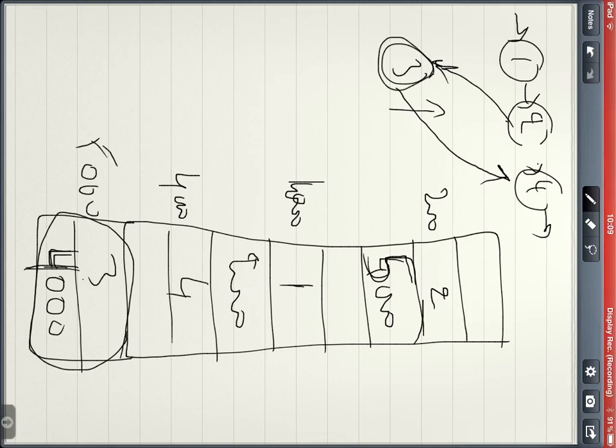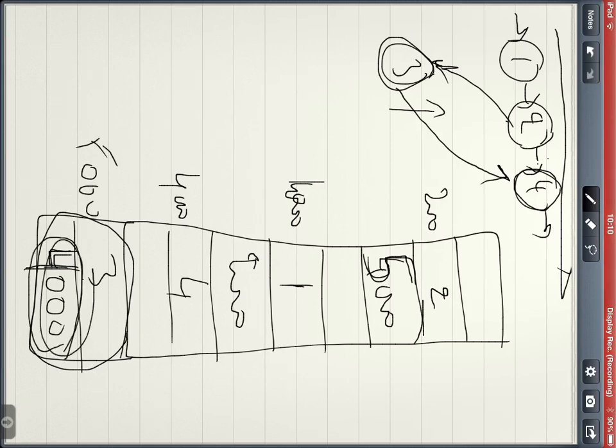Okay, so, linked lists: insertion and deletion are constant, access time is linear, and traversal, just like the array, is also linear. In order to visit all the elements, obviously, we are going to do it linearly. Okay, 1, 2, 3, 4, etc.